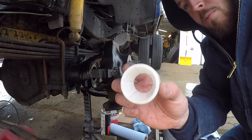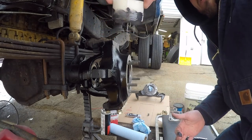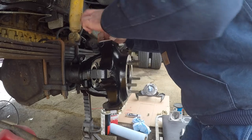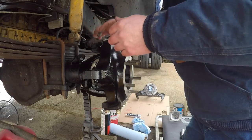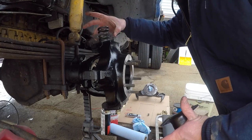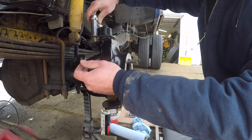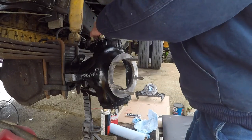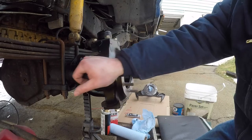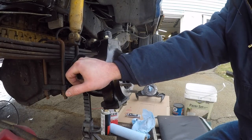All right, so first thing, you're gonna take your new bushing and grease it up. There's a little nub there that lines up with the slot here. And then you're gonna take your spring retainer. Drop your gasket on. So now everything's tightened up. Your knuckle is on. Should feel pretty good and tight. It shouldn't be wobbling around like it used to.